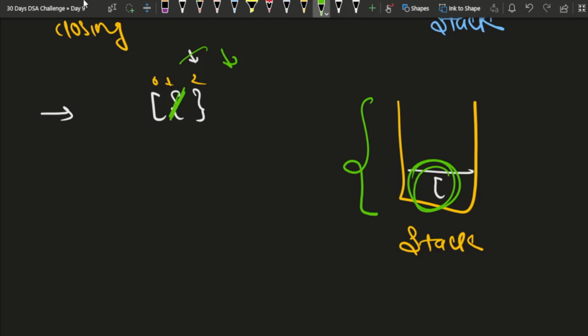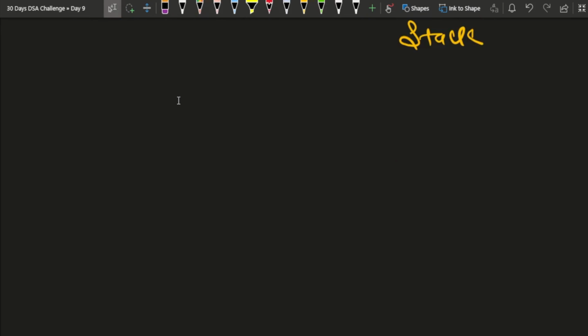For this opening bracket, we have this closing bracket, so they are balanced. But for this opening bracket, we do not have any corresponding closing bracket in our string. So this particular opening bracket is not balanced. Therefore, we will return false. I hope it is clear. And if you have any doubt, then please do a dry run by taking different examples.